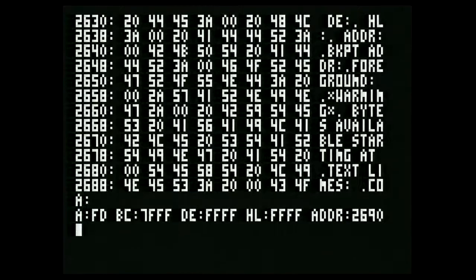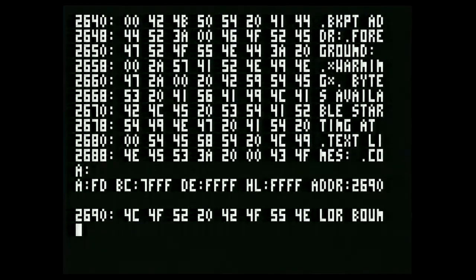Registers list. So this is the contents of the registers. The registers inside the Astrocade are A, B, C, D, E, H, L. And then it's showing the current address, which is 2690. So if I hit list, it's going to list from 2690, which is handy to know.